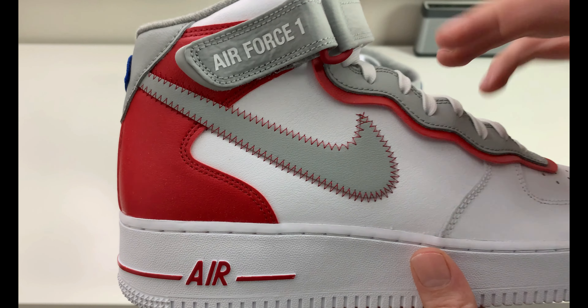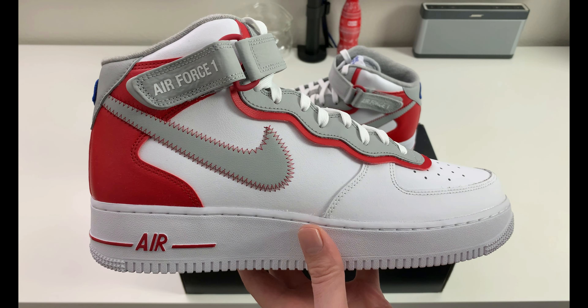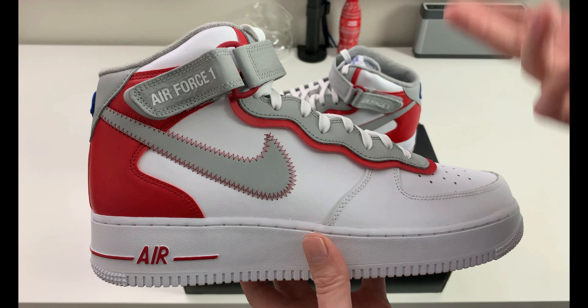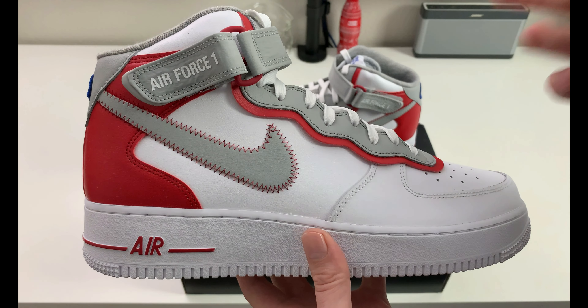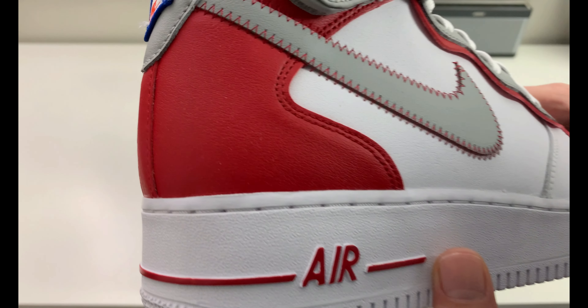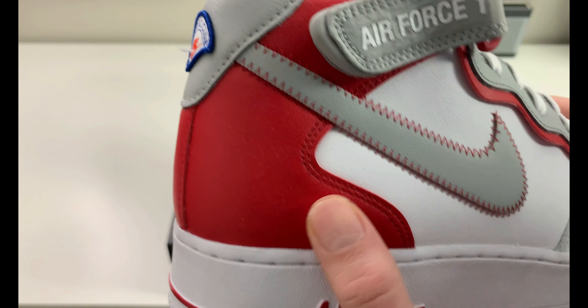I like what they did there — it gives the swoosh a little bit of an effect and contrasts it really nicely. I like how it pops out. Once again, I think this is a really nice pair of mids. I think they're underrated — this is a sick pair of mids, I would definitely put them in a collection. There's a look at that back paneling along the ankle and heel area, which is in red leather.